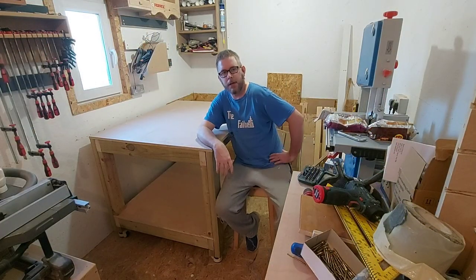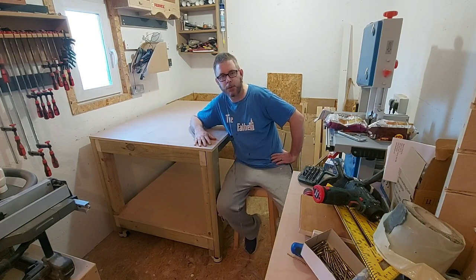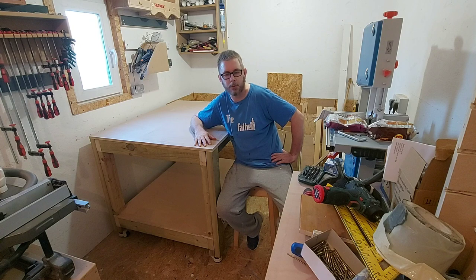Right, well I think you'll agree that was a success. Well happy with the wheels, definitely worth the £24.49 or whatever they were.